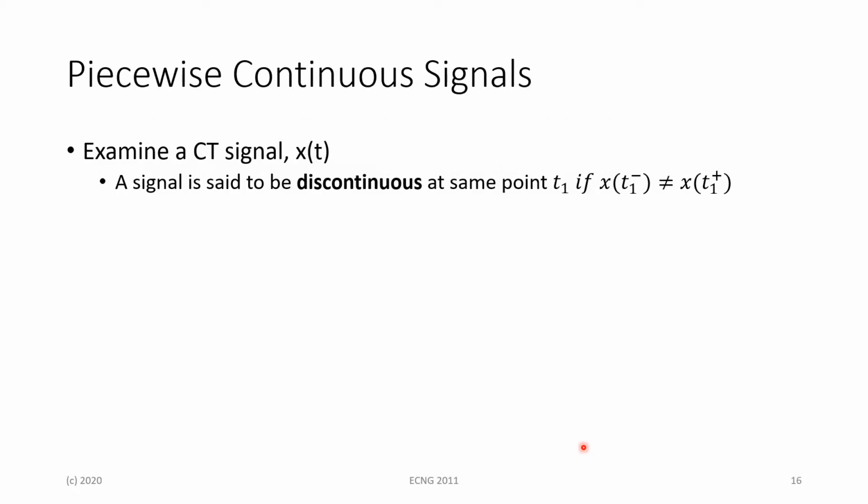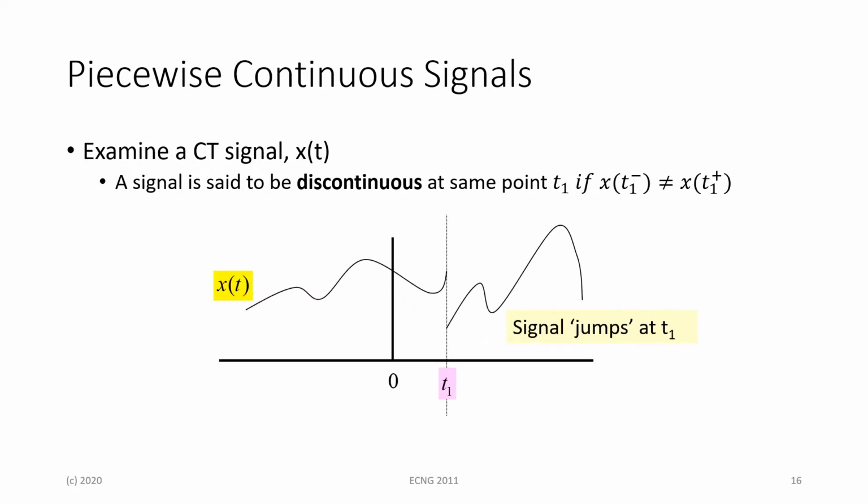Now, we need to pay attention in particular to what happens when we start dealing with discontinuous time signals, or piecewise continuous signals, which they are more commonly referred to. So let's say we had some arbitrary x of t signal here, which is going to be a piecewise continuous signal. So we have one representation of it here before a particular time, t1, and then we have a next representation here, but after time equals t1.